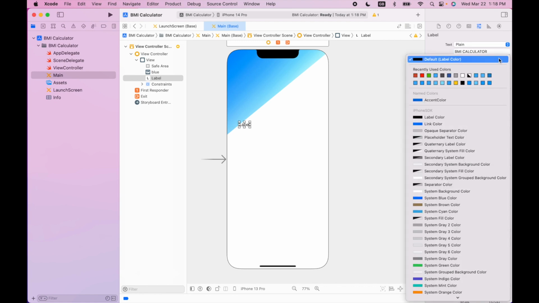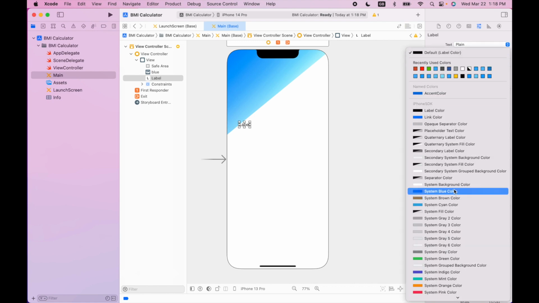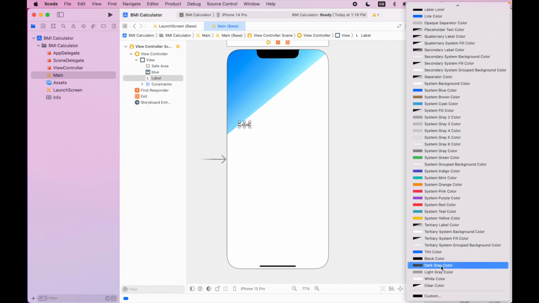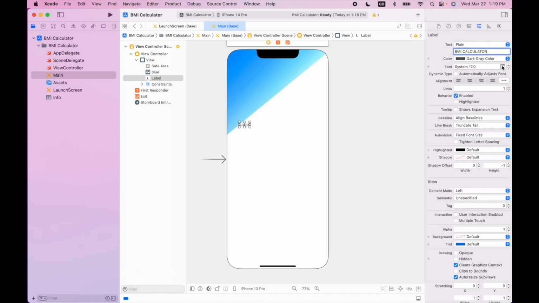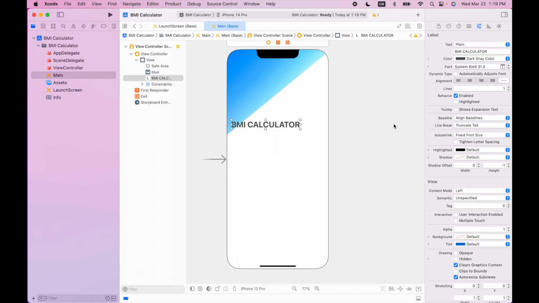and we're gonna select this to be, let's say, dark gray color, and bold. Let's name it BMI Calculator, right? That's what we discussed. So BMI Calculator is gone here, right?